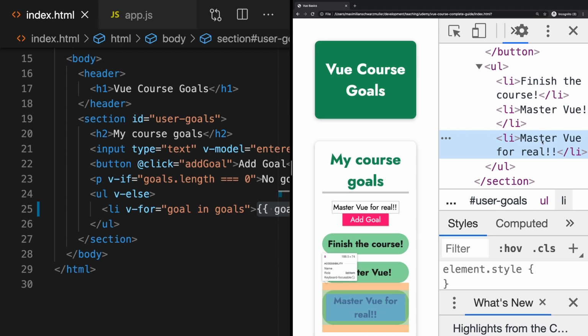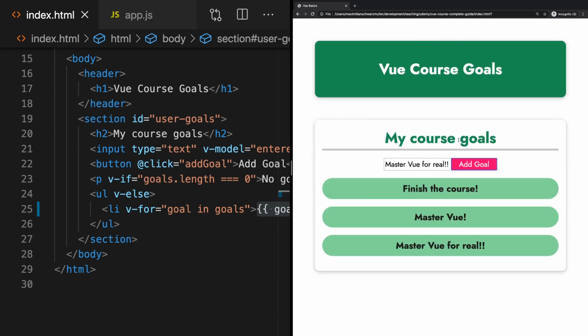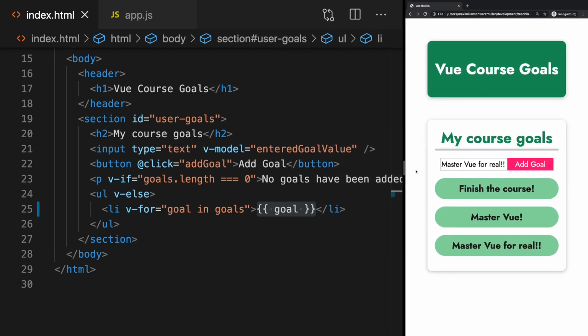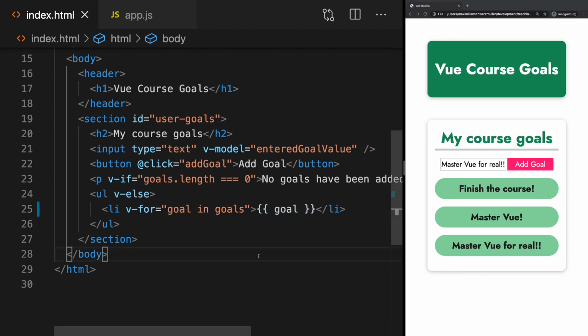And that is how Vue updates the DOM. It does it in a very efficient way, leaving the unchanged list items alone and only adding a new list item, which of course is great for performance. It would be bad if Vue would re-render the entire list with every new item that we add. This would not be good for performance, and thankfully Vue doesn't do it. It's just important to be aware of such things because that helps you understand a bit more how Vue works under the hood. Now let's dig a bit deeper into v-for.